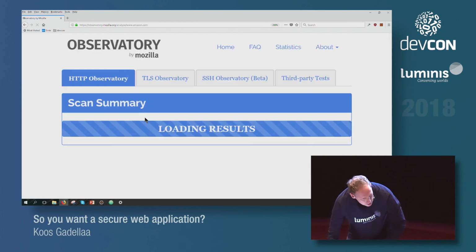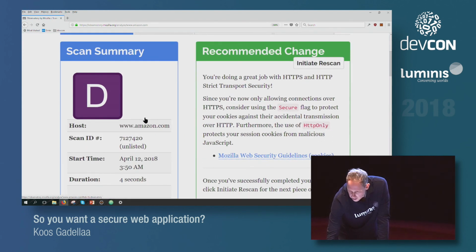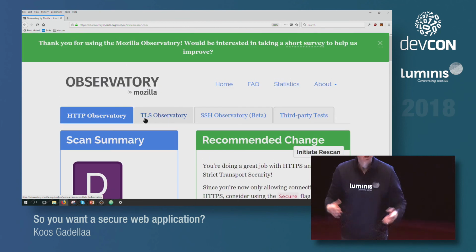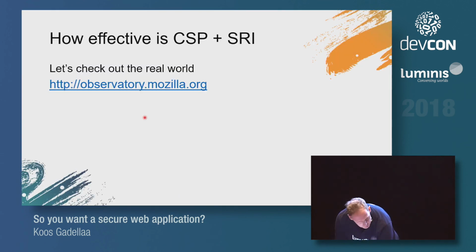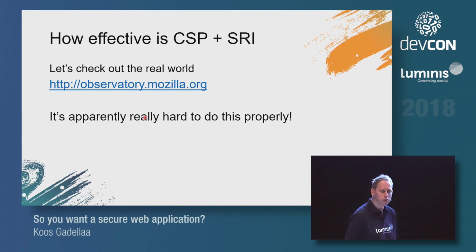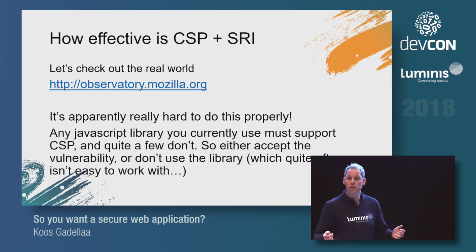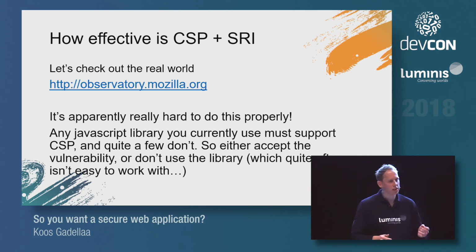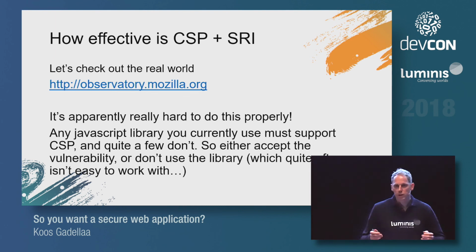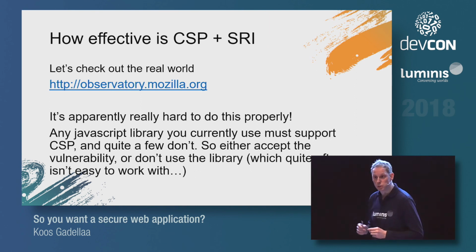Maybe Amazon, big web shop. They're not doing much better either. Well, that's strange, because I just told you that everybody definitely should use this. Let's get back to my presentation. So apparently it's really hard to do this properly. And why is that? Well, when you start thinking about it, all of a sudden I tell the browser that it can't do a lot of things. When I have all these libraries, they use these things, so I can't use a lot of libraries anymore. So apparently you have to make a risk trade-off, and apparently Google did this as well. And they said, you know what, we have our own libraries, we think we're secure, and it's too much work to modify everything.